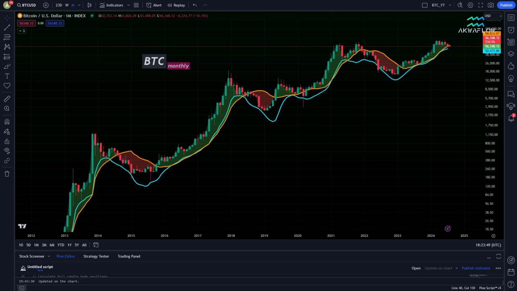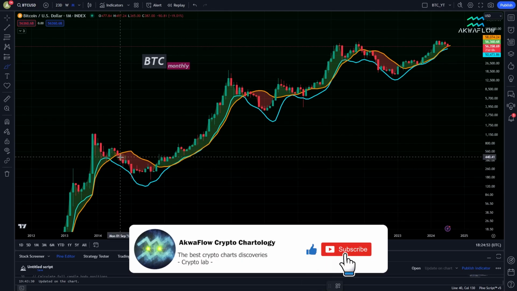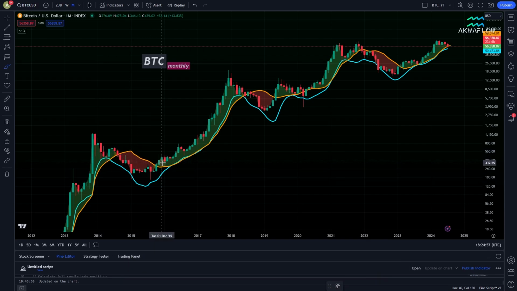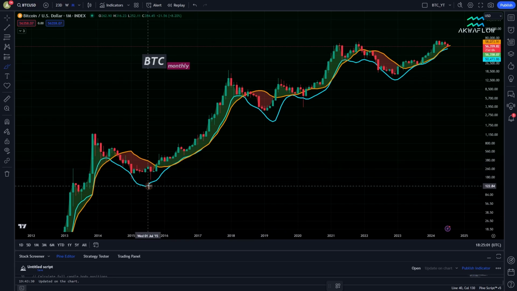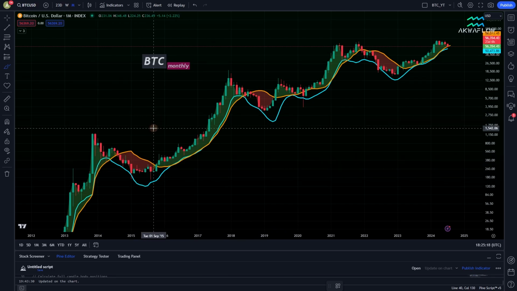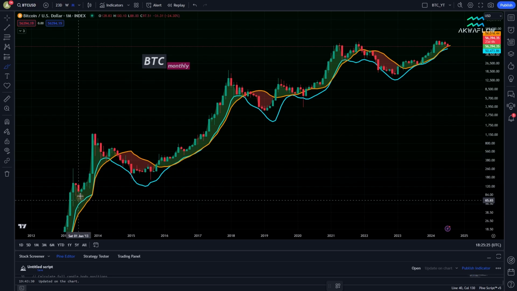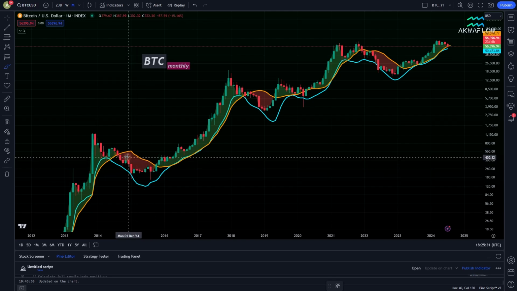Now, let's begin. As I said, on this chart I have two indicators. I have the bull bear line that you can see in orange just right here, and also the aqua line, and I will break it down for you. It's very simple to understand. When the price is above the orange line, you see we have a green area and the market is bullish, and when the price is below the orange line, we are in a bearish scenario, right?